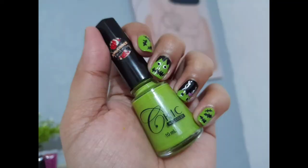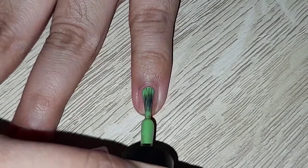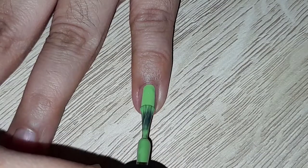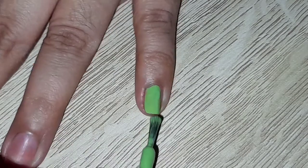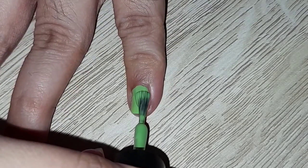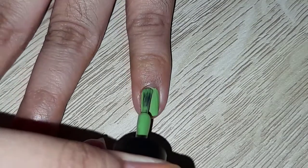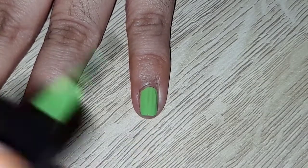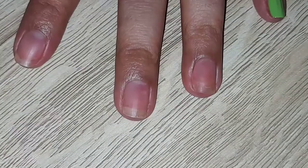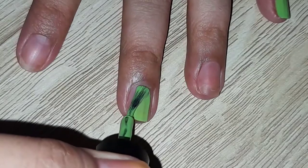To start off, we will use Chic nail polish with a shade of honeydew green. We will be using 2 coats to finish the base coating. We are going to skip the ring finger because we are going to use a different color for that.